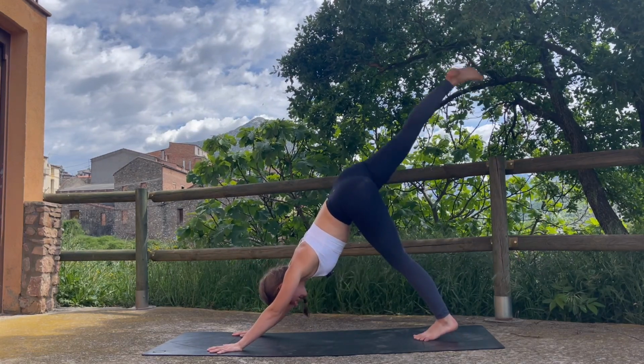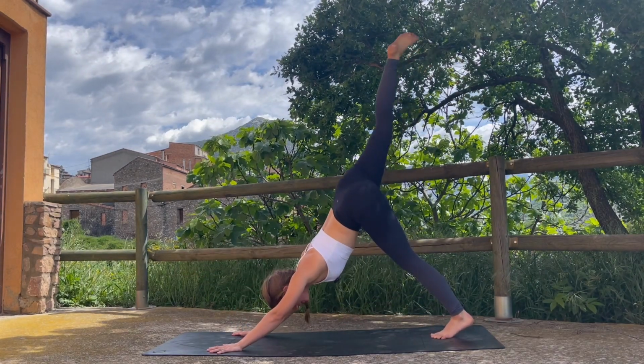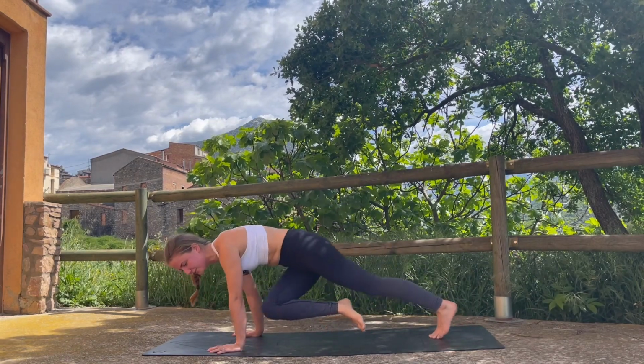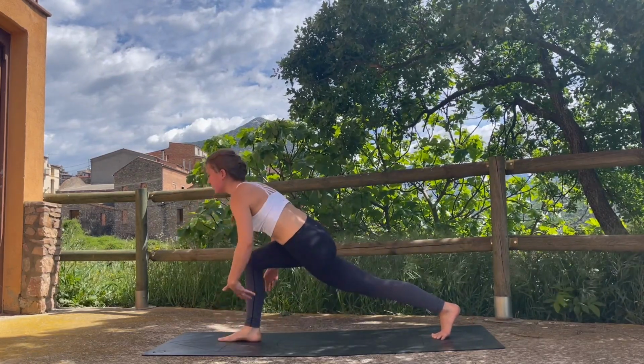Lift your right leg up towards the sky. Bring your right knee to touch your right elbow. Bring your right leg back up with inhalation. Exhalation, right knee to touch your left elbow. Right leg back up. And then right foot into the front of your yoga mat.